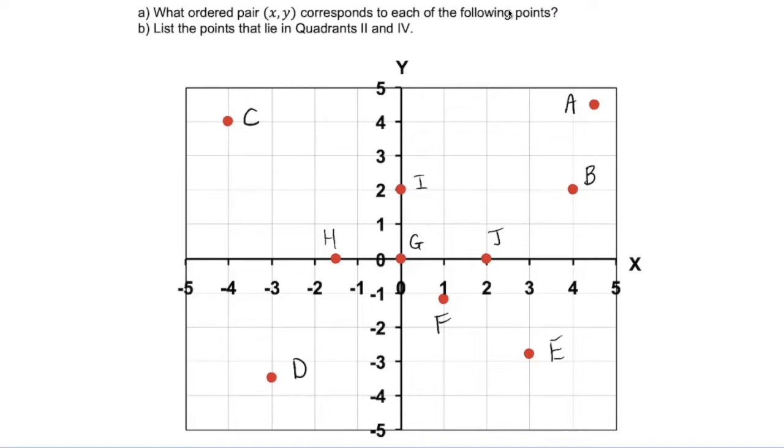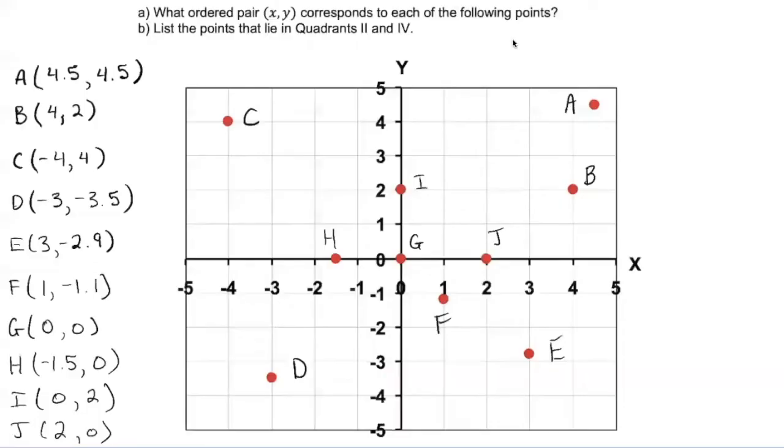Typically, in many cases, the point that you plot or the point that you name is an estimate. So I've gone ahead and listed all of the points and their corresponding coordinates. Again, in some cases, you're required to estimate, especially when it falls in between grid lines. So you see an example like A, where you have to estimate that the coordinates are 4.5 and 4.5.